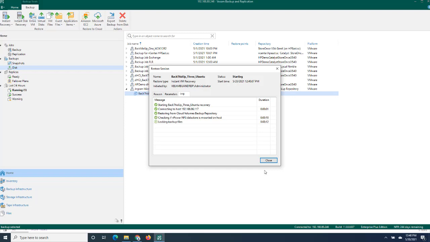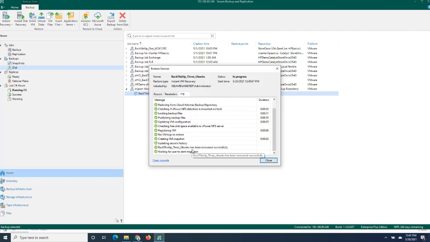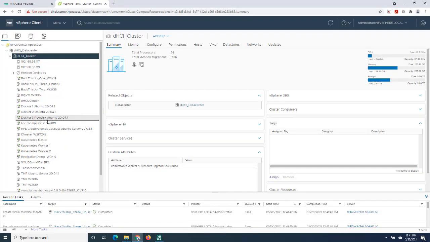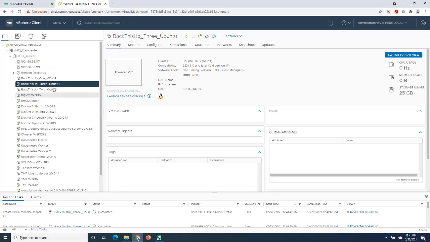But it is nice to be able to see the virtual machine show up quickly within the environment and know it's alive and well. And then we could use the migration method to be able to move it back into production. We can see different things that are happening over here. Right now it's publishing the backup files. And now it's registering the virtual machine. So in a second, we should be able to look inside our environment and see this virtual machine show up. There we go. So let's wait for us to start the migration, but let's take a look. Make sure it's in place. There it is. There's our Ubuntu 3.